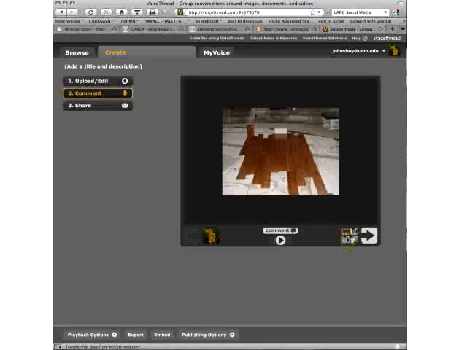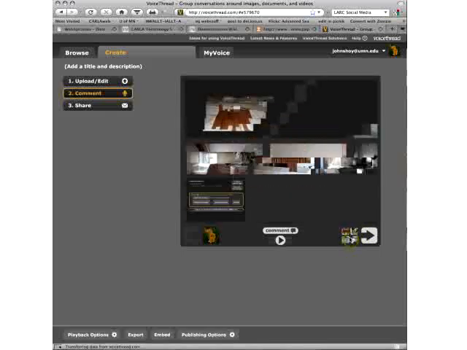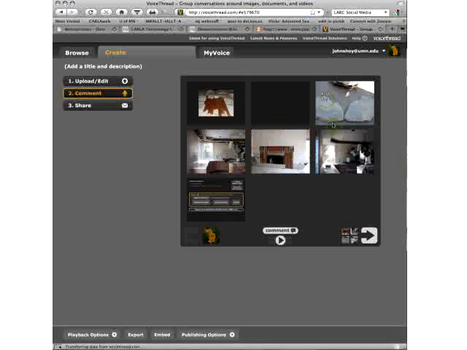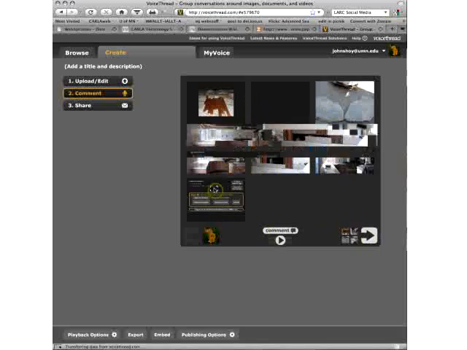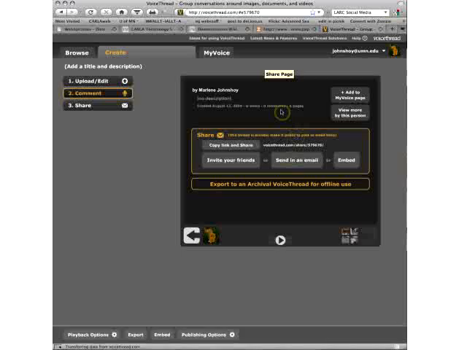You'll see the 4 pictures there together will actually pull up all of them so you can navigate around quickly that way as well. And then at the end, we have obviously the share page. And there are different ways of doing things. Embedding again, you can send it in an email. And this one again has that whole social part to it where you can invite friends to come and make comments on your VoiceThread.